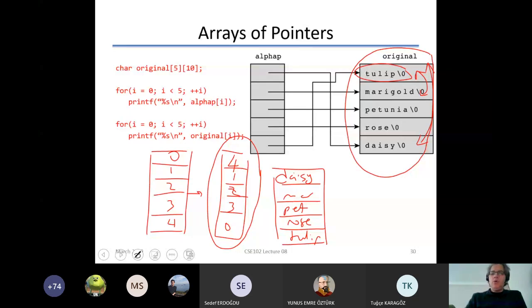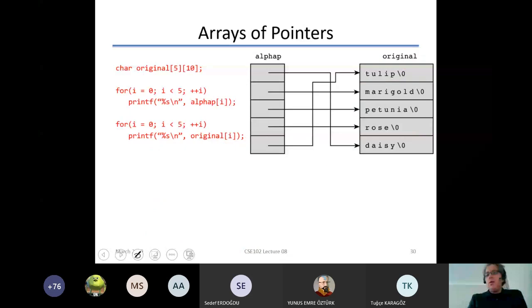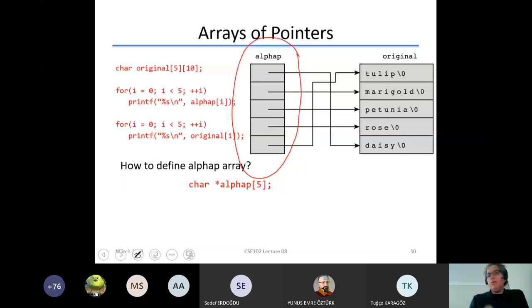All right. So what I will do now is, okay, there is another possibility that we could do. In this case, instead of an index array, like an integer array, we'll be using an array of pointers. So we can actually define an array of pointers like this guy here, right? This is an array of pointers. So this is a pointer here. It's an array of pointers. What type of an array?